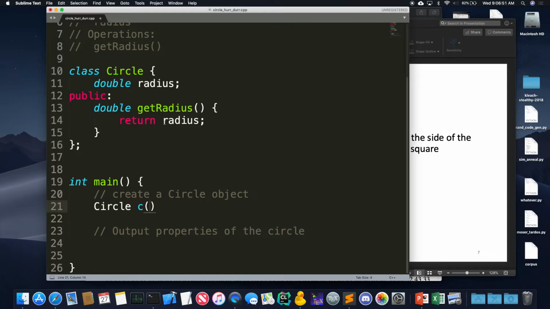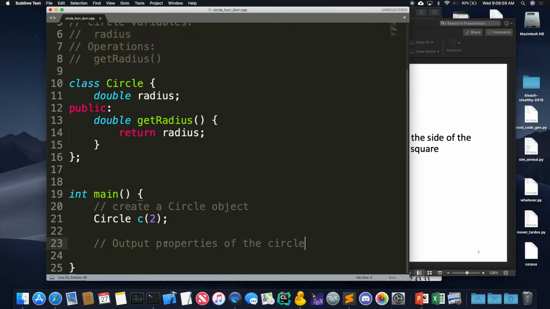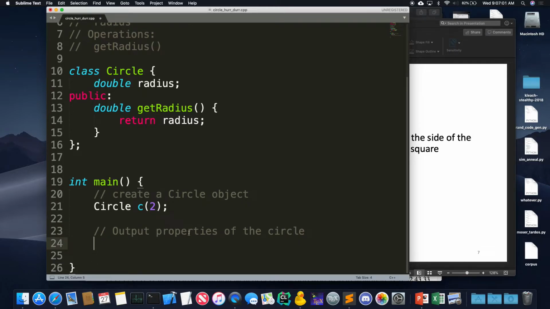So what's an example radius? 2, okay. Then what we can do is output the radius of the circle. So can I say cout c.radius? What this would do is access the internal variable directly.